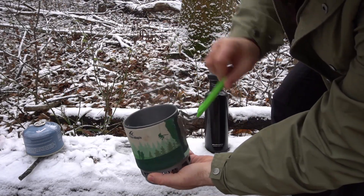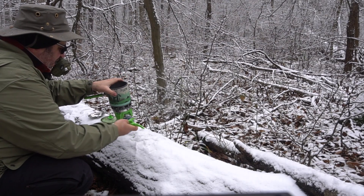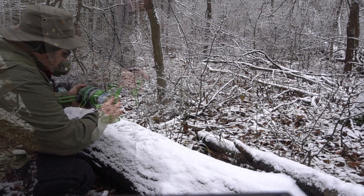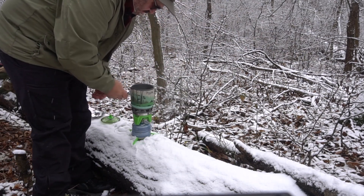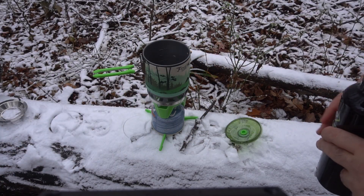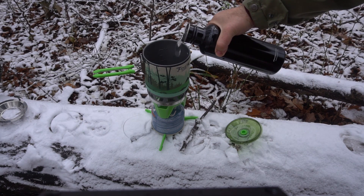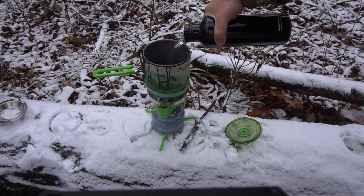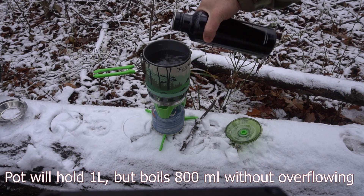It's got a very sturdy handle, and you can see it's a little bit top-heavy with no water yet, so you can use this stabilizer here for the canister. It's got volume markers starting at the bottom — 0.4, one in the middle, and then at the top 0.8, which I'm guessing is the max it will hold.